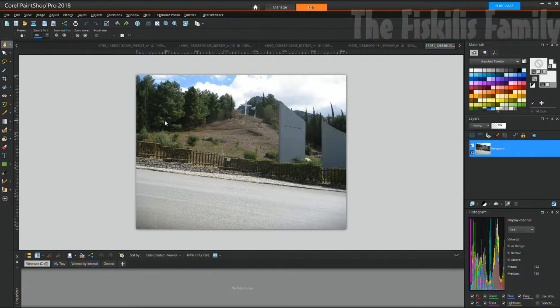So what I've got here is a heap of photos that I took while visiting Greece back in 2010 and 2014, and I just want to add a watermark on the bottom right hand corner, just an extra bit of protection. Not that they can't still be removed, but it's more of a show. And how to enhance photos.